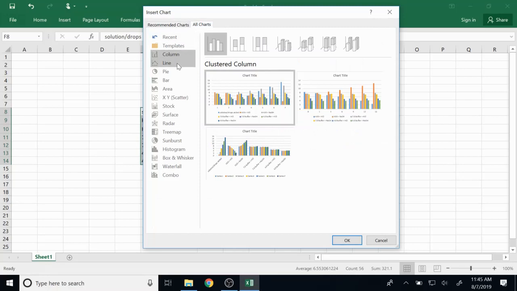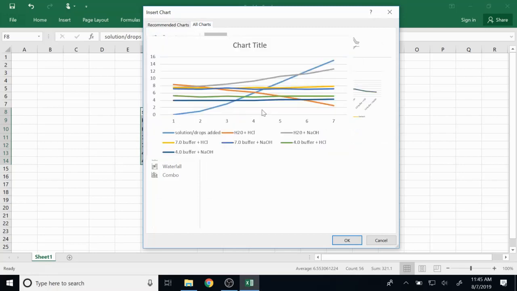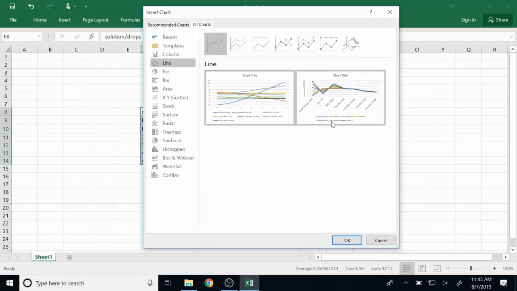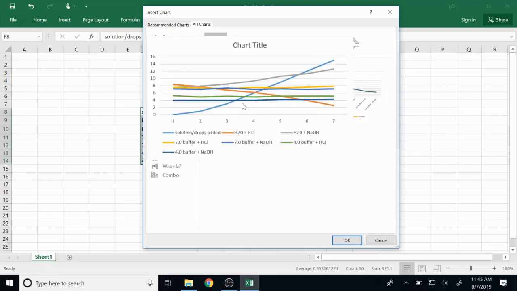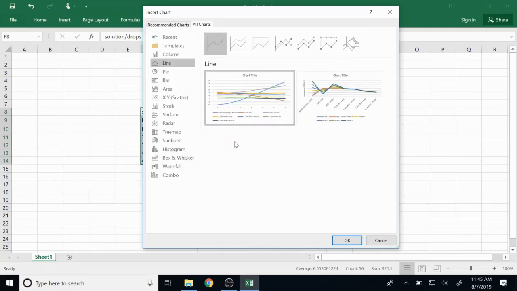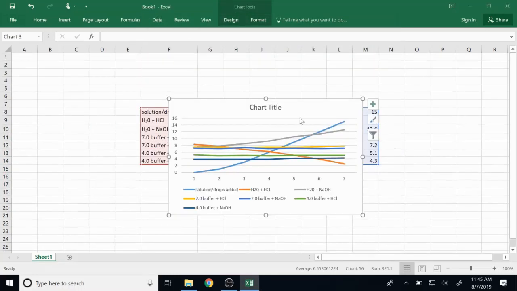We want to use a line graph. The line graph gives us two examples. This one has all the data being the same, with some weird series stuff. We don't want that one. This is the chart that we want to see all of our data, and there are just a few things we're going to have to adjust after we get it put together.